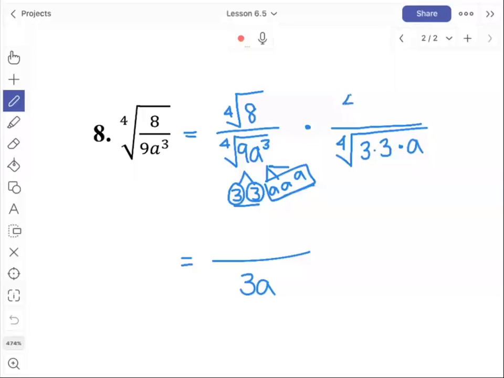Okay, so what we're going to do is multiply what we need for that denominator to be complete. Do you see how I multiplied 2 3's and I multiplied 1 a? So that's how I know that's what I need to be able to take those out. And that way I can take out 1, 2, 3, 4 threes, and I can take out 1, 2, 3, 4 a's. And now I have no more radical in the denominator. Okay? So what does that leave in the numerator?